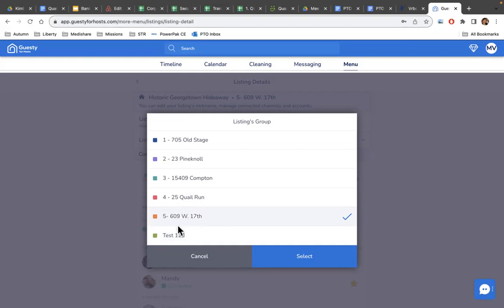And the naming convention I use is 1, 2, 3, 4, 5 dash the address, because that way when our cleaner looks at it, or another vendor that has access to our calendar looks at it, they will see the address.